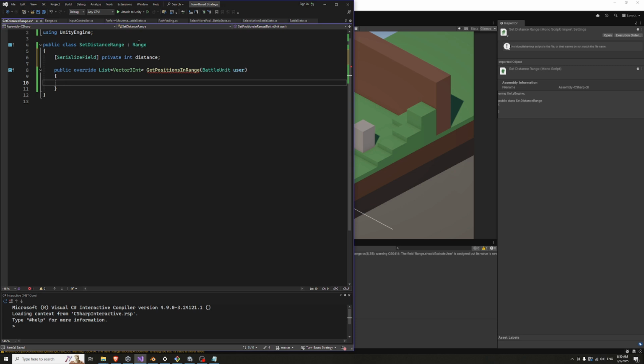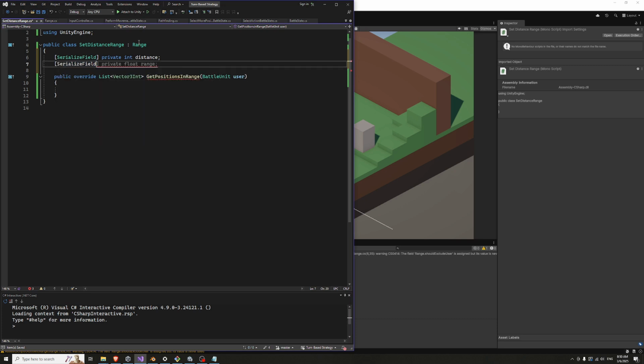It might be a height difference here. Serialized field. So distance and height. I wonder if I can just pass in height as if it was a jump height and it would still work. Okay, let's try.